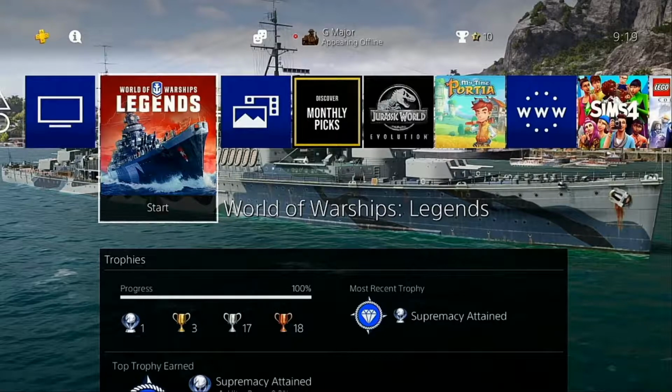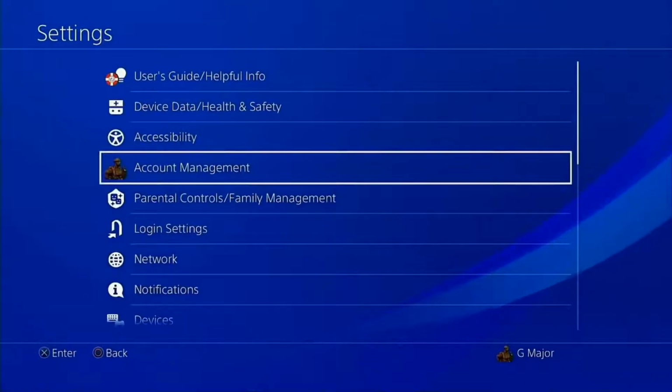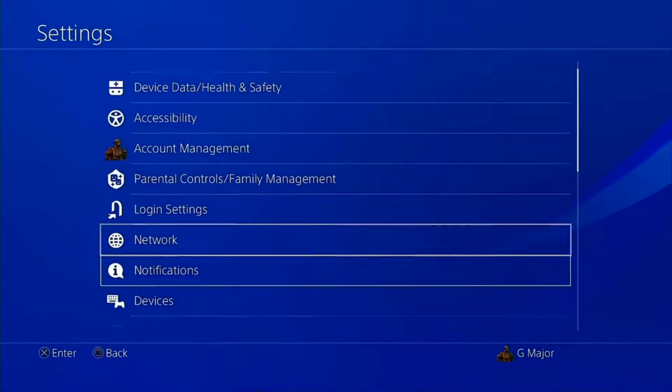I'm the Gav Major, and this is a video guide to how to capture your games on World of Warships Legends on the PS4, and then how to submit them over to the channel for basic submission, I guess you could say. Well, first of all, what you want to do is go up to your settings, and then you want to make sure that you set your capture length to about 30 minutes.